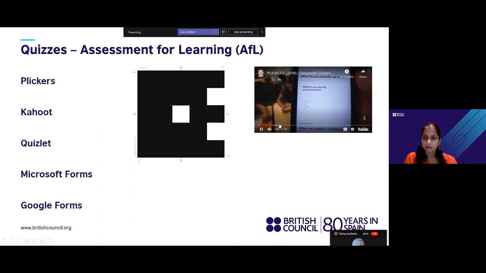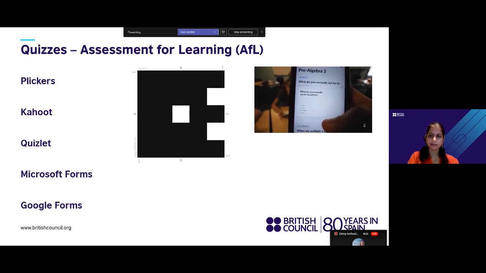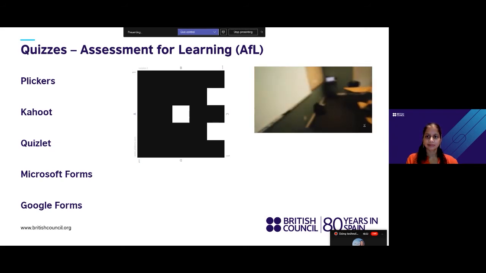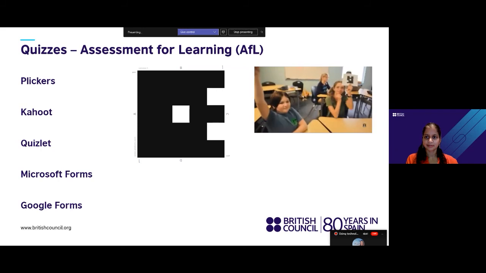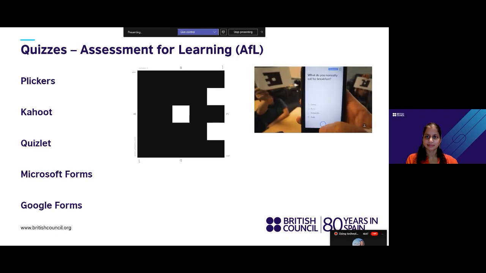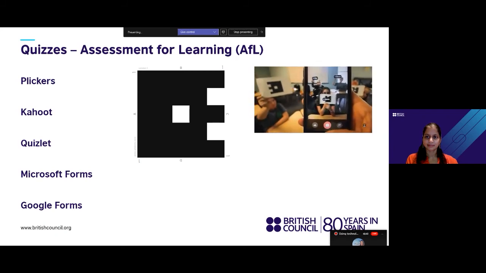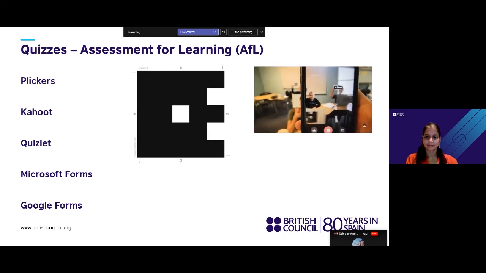Number 3, Plickers comes with an app, and you don't have to put the questions in on the app. You can just do it on the computer, but then you can queue them up for your actual class. I like to start with a simple, fun question that students can answer. It says, what do you normally eat for breakfast? When I click on that, it will actually project the question up on the board. And so I can read it, and I can tell the students, all right, go ahead and pick the one that you want. I tell the students to hold it up based on the answer that they have, and then when I'm ready to scan, I'll just come back to the app, I'll click the little camera button, and it can actually read all of their answers, even pretty far away.